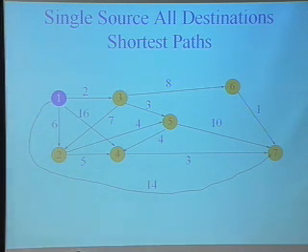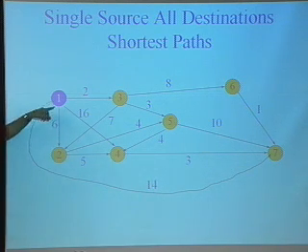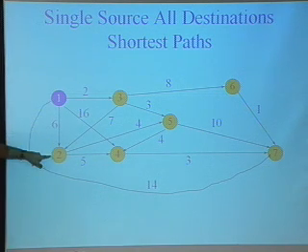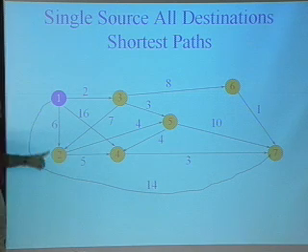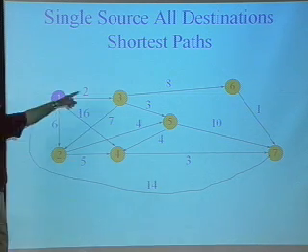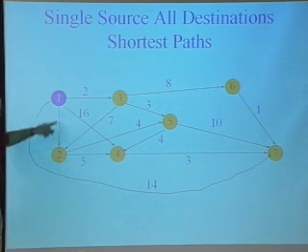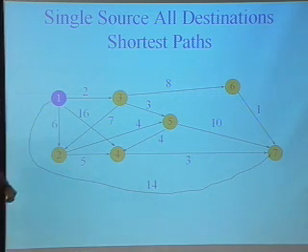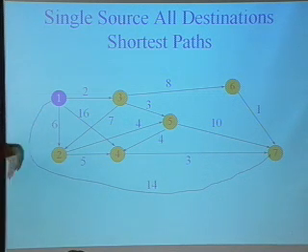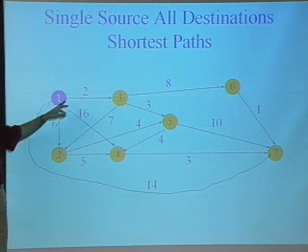So you start with the path from 1 to 1, and then from there we look at all the one edge extensions. The path from 1 to 1, you can extend it. You can go to vertex 3, you can go to vertex 2, you can go to vertex 4, and you can go to vertex 7 through a one edge extension. Of all the possible one edge extensions, you take the smallest one. So this would have a total cost of 2, total cost of 16, total cost of 6, total cost of 14. The shortest is 1, 3, total cost of 2. So your next shortest path in your sequence is 1, 3.